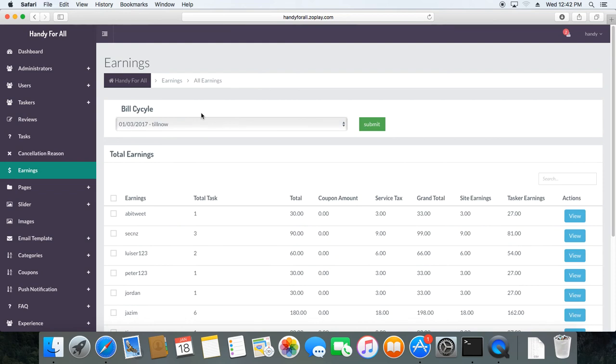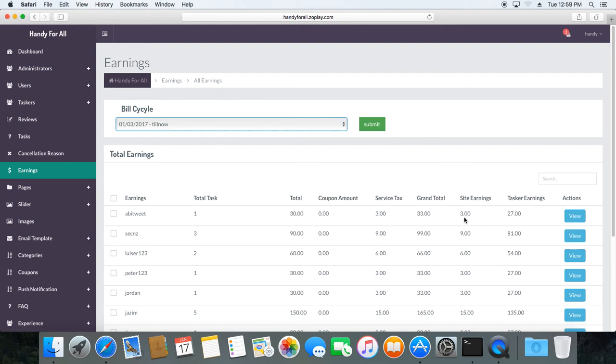Now we move on to the earnings section. This section describes the earnings of the admin. For the overall understanding, we have included the bill cycle. We have also aggregated the name of the tasker, the total number of tasks performed by him, the total amount earned for all those tasks, the coupon amount if present, service tax applied for all those tasks, followed by the grand total.